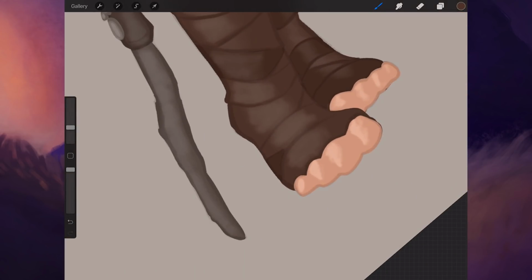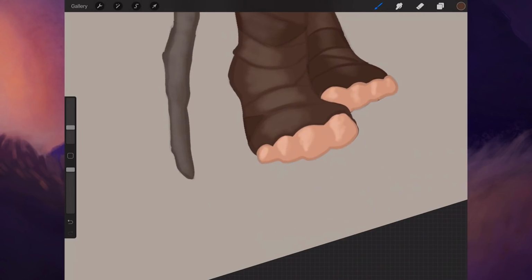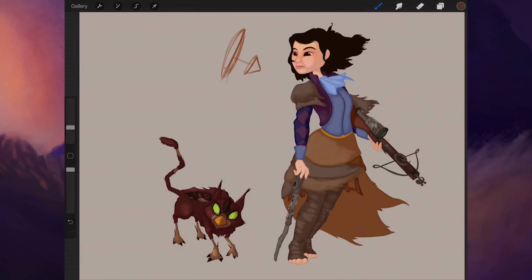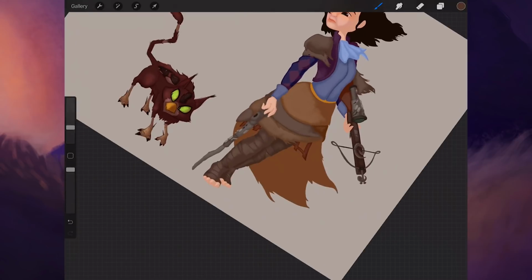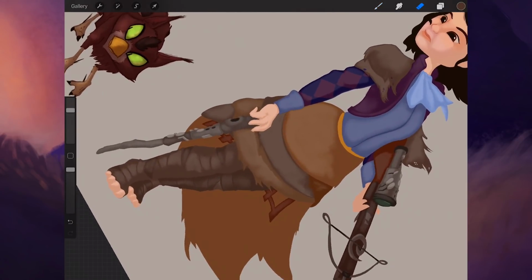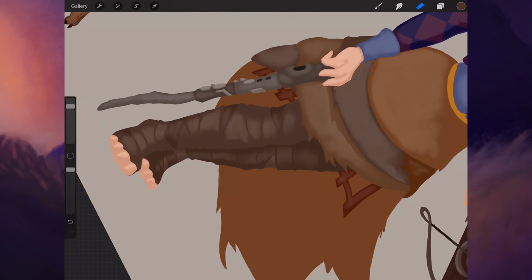Okay. So we're rounding the corner here, believe it or not, guys. The rest of this is going to be little bits and tweaking. Apart from that, the bulk of our work is done. We get to bask in this little minutia of shading now. Another thing we're going to do here is extend the shadow of some of these wraps just over a bit and let them be a little bit more generic looking.